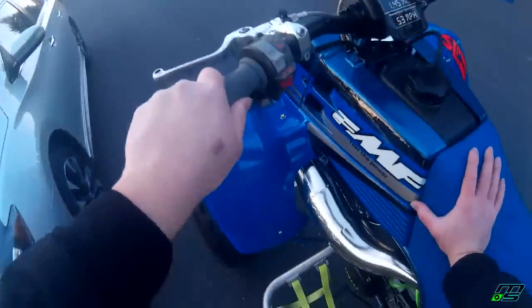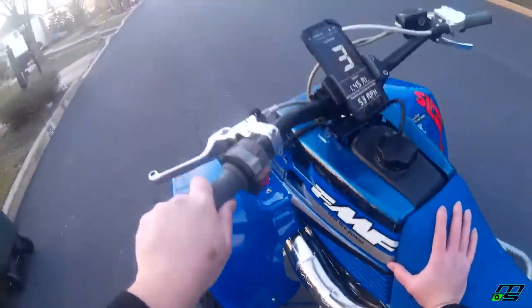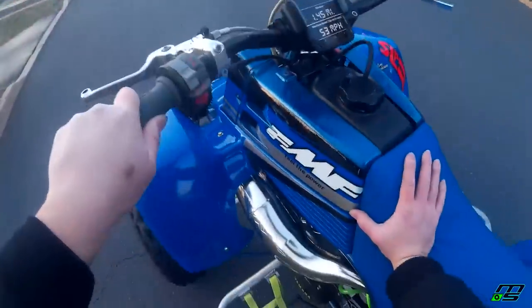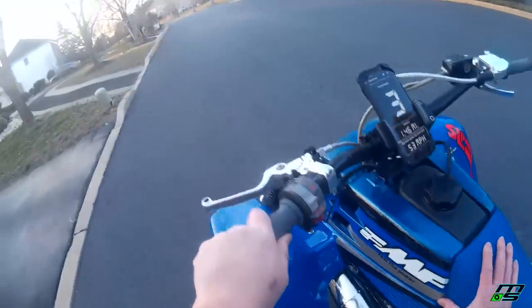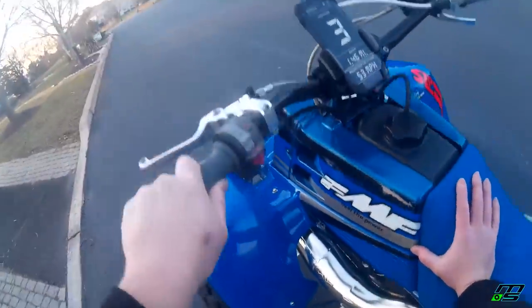Usually, people around here aren't happy to see ATVs. But that guy seemed to think it was pretty cool. So I'm just going to get the push in here and put some more gas in it. We'll make sure it fires up.